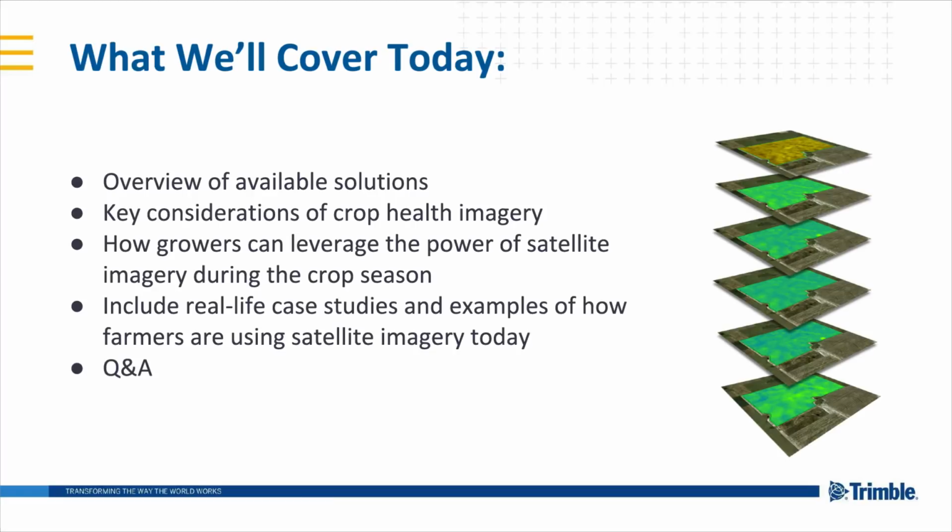So let's get started. First, here's a quick overview of what we're going to cover in this webinar. We've briefly outlined already why good quality satellite imagery is so important and how it can play a big role in preserving yield. To provide some context here, Viviane is going to give us an overview of the options that are in the market today. After that, we'll go through the key considerations farmers will want to weigh as they begin to use crop health imagery to make decisions. Then we'll look at how growers can leverage the power of satellite imagery during the crop season, so actually in real time as the crop is growing.